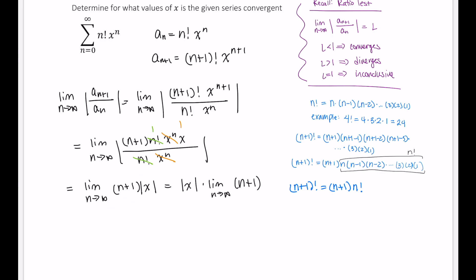Well, this limit here, almost no matter what—a little caveat here—this part is going to diverge, because this limit is infinity. This power series will diverge everywhere except when x equals 0. This power series diverges everywhere except x equals 0.